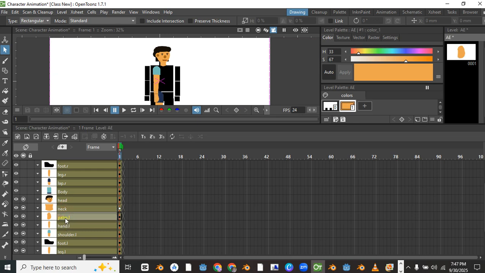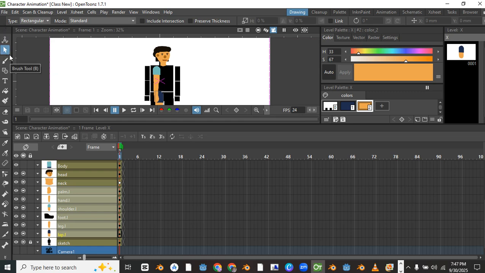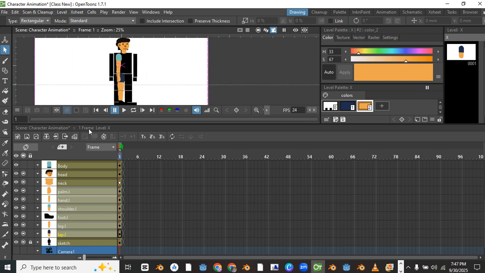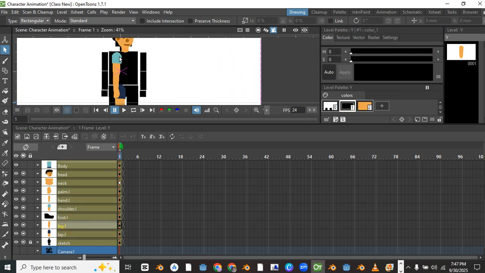So for the palm now, I can just select all of them now. See what I'm going to do? Select, hold shift and select all of them like this, and move them now. So let me see. I don't want to actually move the thing based on animation, so I think I have to do it one by one so it's easy for me to work with.